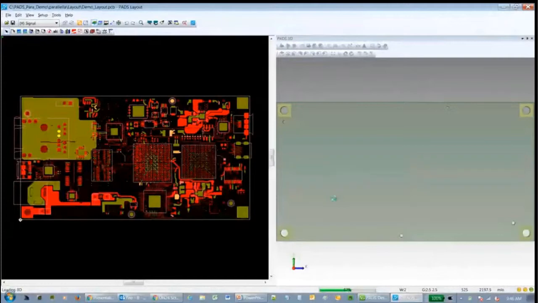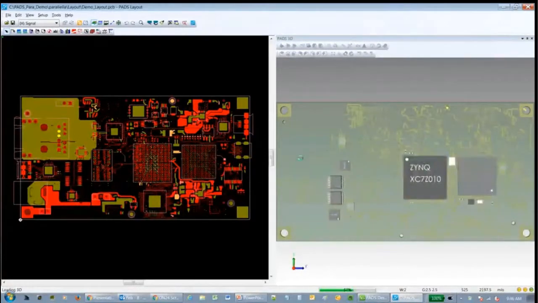But what's more important, and that I still see a lot of customers not doing today, is being able to collaborate with your mechanical engineer on more of a real-time basis. I'm still hearing a lot of customers that are using DXF files, drawings, things of that nature to place critical components like these connectors in here, the mounting holes.